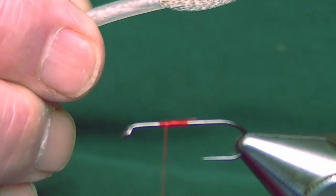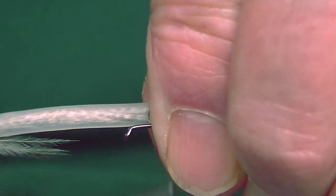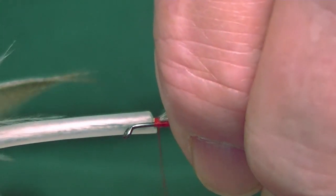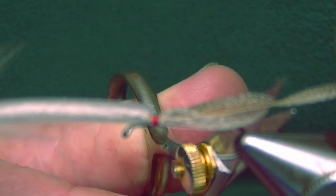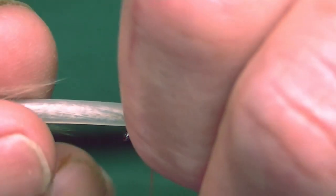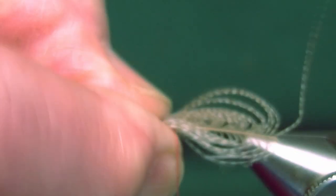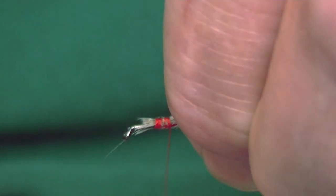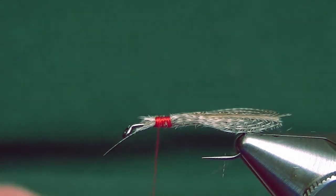So that's going to be our wing, and for a stone fly the best thing is simply just to tie that on the top of the shank of the hook. Tie it down firmly into place. We can then cut this off with the scrap. Draw the feather through like so. Tie firmly into place. And there's our wonder wing tied like so.